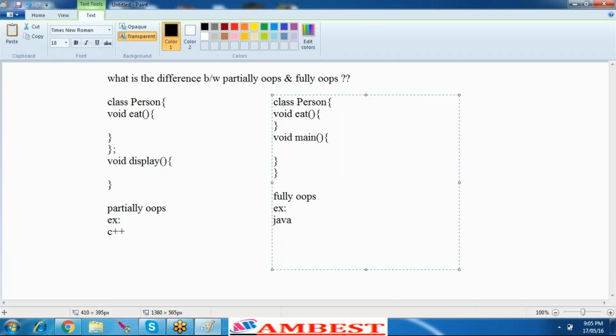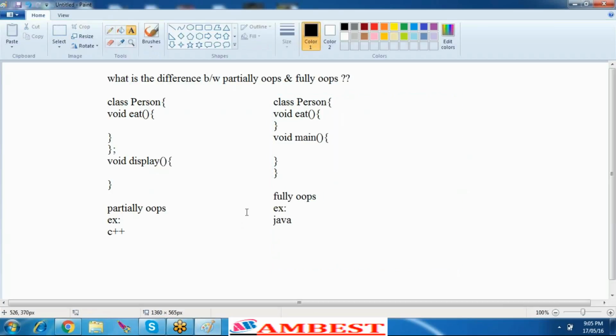Example, Java. Okay. So this fully object oriented concept, you must follow it in Java. You can't write any instruction or variable declaration outside a class. Everything must be written inside a class. That is fully object oriented programming. Clear? Any doubts, anyone?